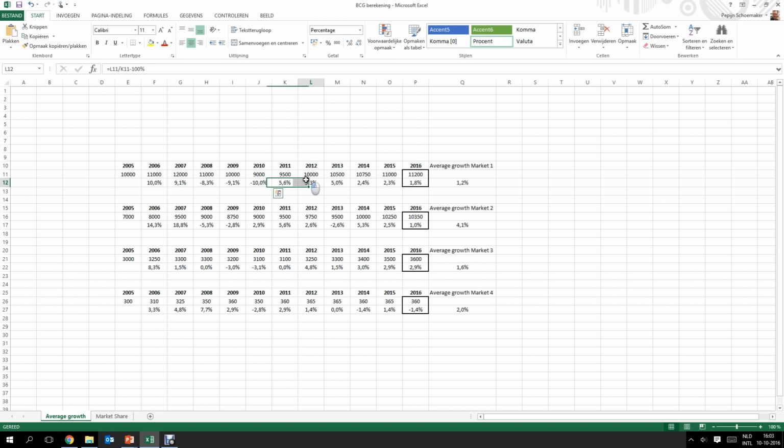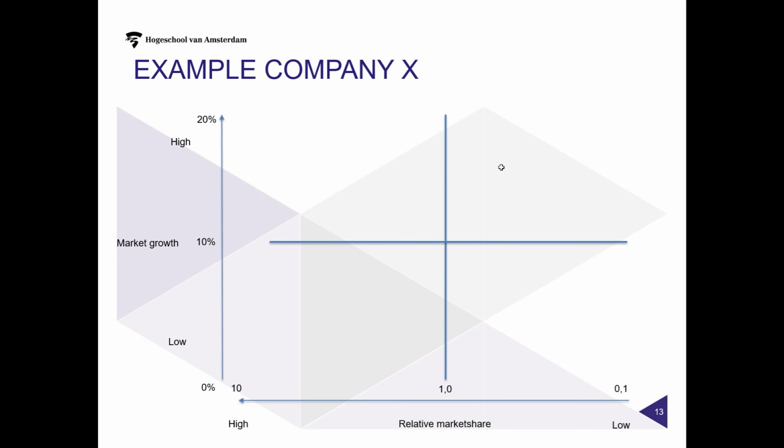And on the end, we take the sum of all these figures of 10 years and we divide it by 10, and then we have an average growth in this market of 1.2%. Let's fill this in. An average of 1.2%. Now the top we multiply by 2, so we have 2.4 there, and 0% on the bottom. Now let's have a look how our market grew in the last year to make sure on what height we are on this Y line.